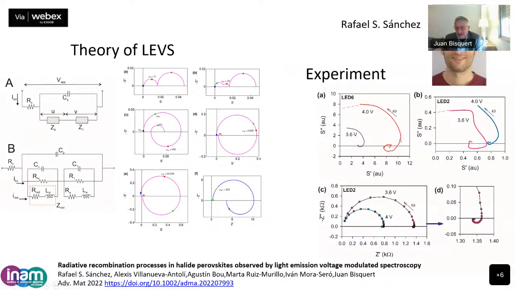And this has been detected by Rafa Sanchez. And you can see that we have this spiraling spectra, and the spiraling spectra is going to give us information about this part of the equivalent circuit that is the recombination, separated from the low frequency typical memory effect, which is this part that you have in impedance spectroscopy. So you have this slow phenomena occur also in the light modulated technique, but you have other arcs that are not visible in the impedance because it is impossible if you don't detect the light.